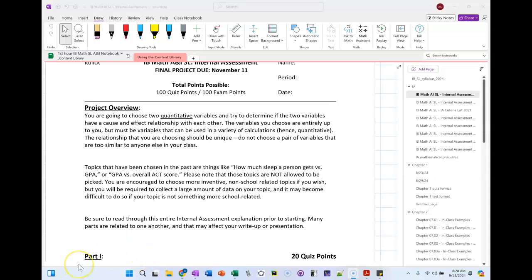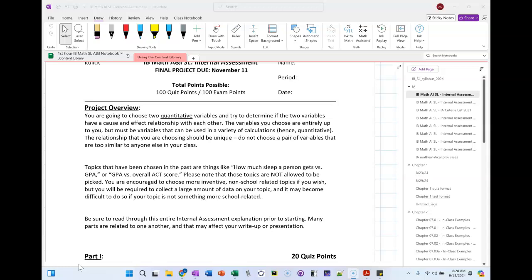So the idea here is we're going to be studying the relationship between two quantitative variables. You are going to choose two quantitative variables and try to determine if there's a cause and effect relationship between the two variables.